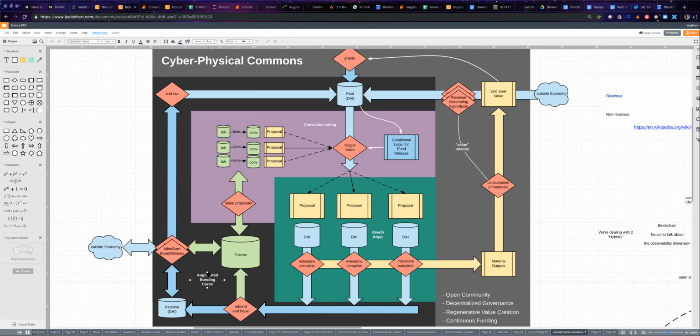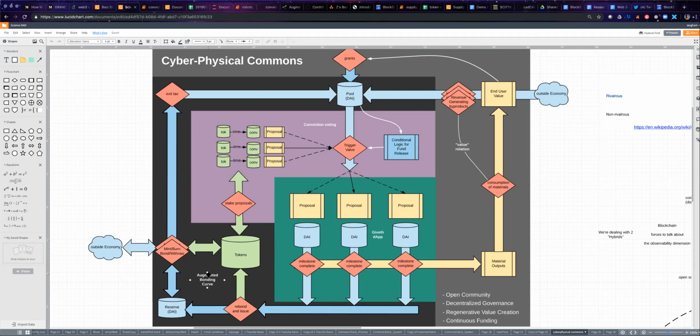And in this system, that process determines the release of funds from a funding pool into proposals. This mechanism is called a trigger valve. For now, we can think of it like a neural network firing. The information coming from the conviction process determines whether a condition is met by which the funds for that proposal are actually issued to the proposers, which are then only released contingent on completion of milestones in those proposals.